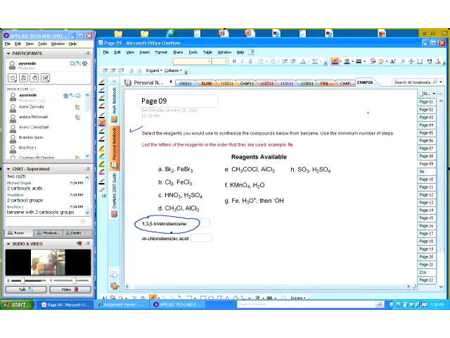and this compound, m-chlorobenzoic acid and 1,3,5-trinitrobenzene. Okay, they want us to choose from all of these reagents here. Of course we have to start from benzene. So let us try the first one, 1,3,5. The first thing, of course, you need to know is the structure of the product that you have to make. So that is this here.